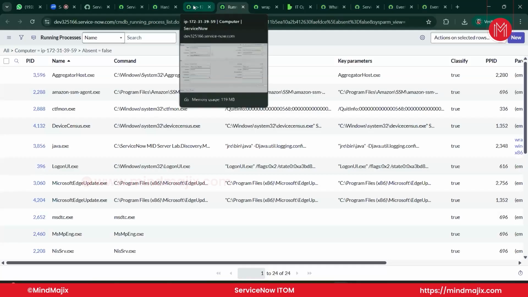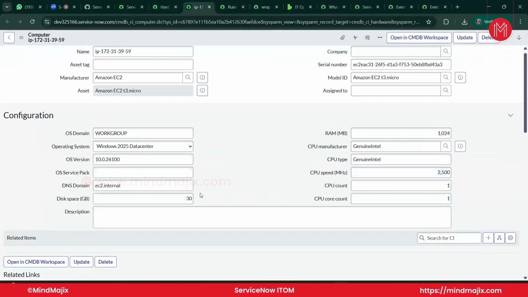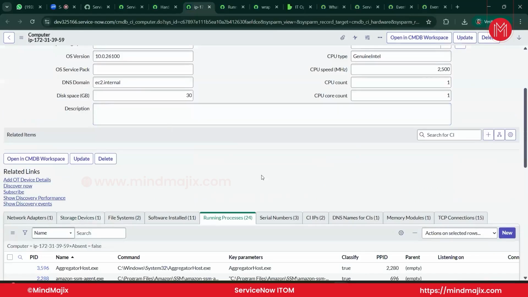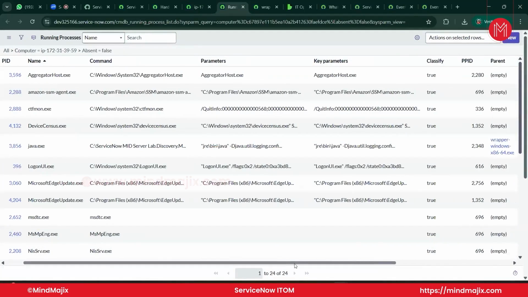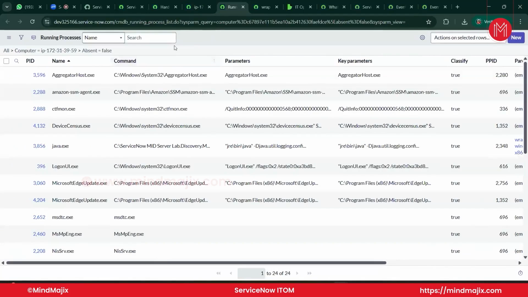If something goes wrong with that particular application, we already have event management in place, and if any case gets created, it will be tagged to this particular CI. Once the case is tagged to this CI, it will be highlighted on the map. So the people monitoring that application will immediately know that they have an issue with, for example, the database, or with a load balancer, or maybe with this particular application server. They can easily identify where the issue is happening.